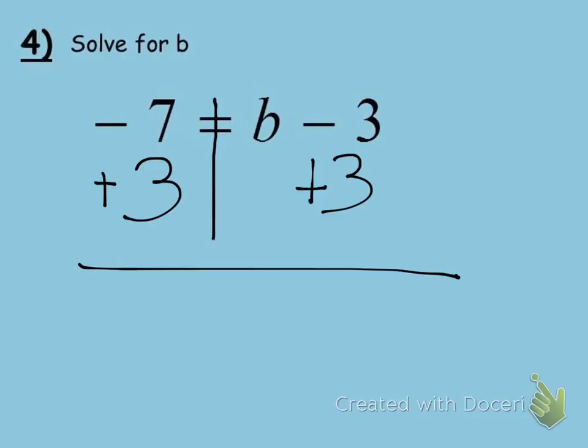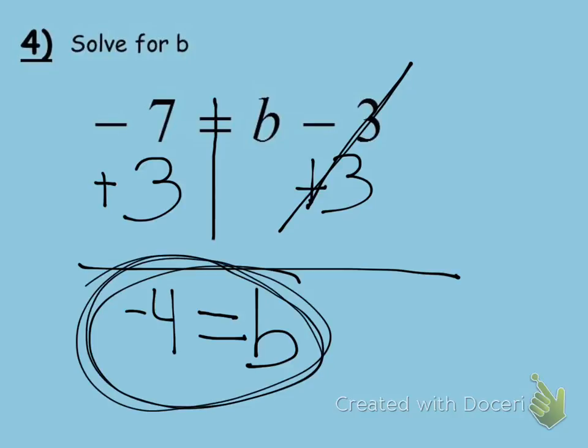Now, the minus 3 plus 3, those equal 0. So you can just cross them out. On the right side, you still have a B. You still have your equal sign where your line was. See, it should all line up, the equal sign and the line. And then we just had to figure out what negative 7 plus 3 is. Negative 4, very good. Now, if you want to rewrite it with the B in the front, that's your business. I'm just going to leave it like this. Why make extra work? What are your questions?